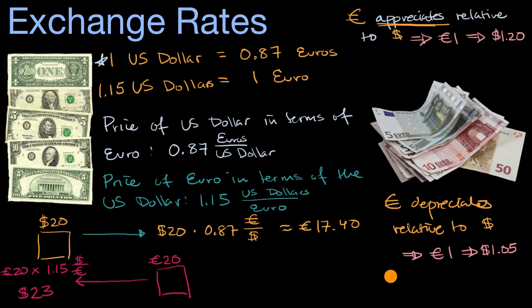So I'll leave you there. This is a primer on exchange rates. It can get a little bit confusing because you're talking about the price of a currency in terms of another currency. But I encourage you to keep thinking about things, keep doing these little thought experiments in your head. If a euro is equal to more than a dollar, if something's worth a certain number of euros, it should be a larger number in terms of dollars. Similarly, if a dollar is less than one euro, if something costs a certain number of dollars, it should be a smaller number in terms of euros.